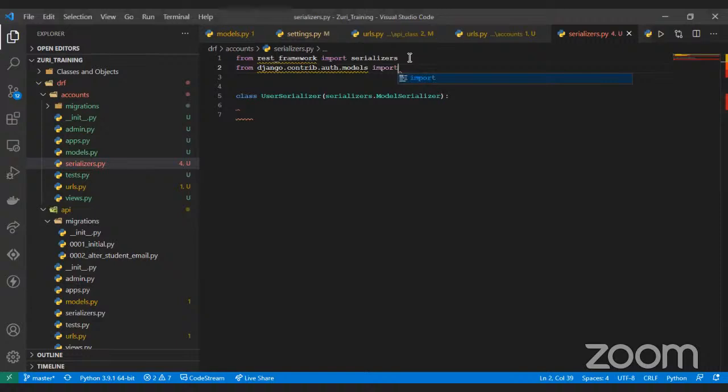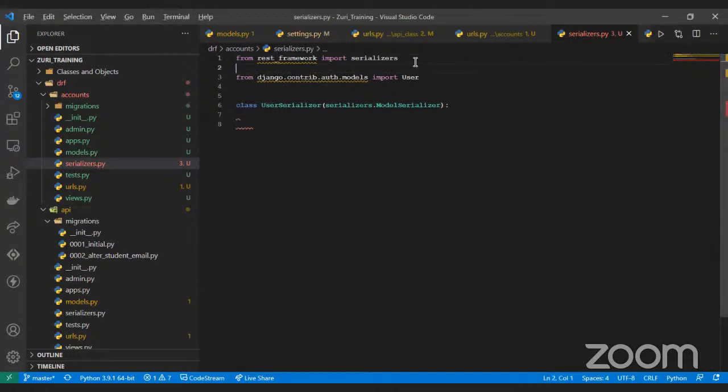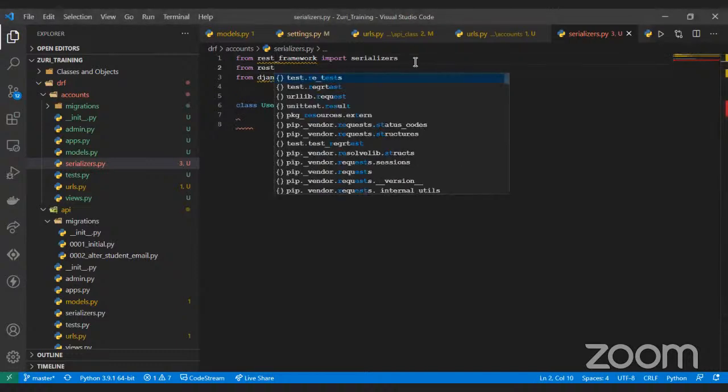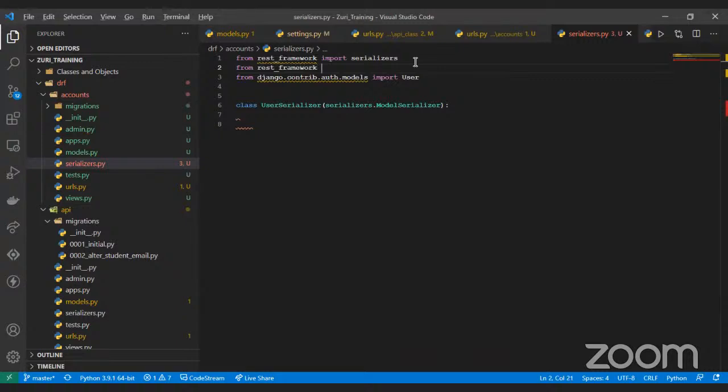So import User, the inbuilt user model, and also I'm going to be importing another validators. From the validators, import UniqueValidator, right? I'm going to tell you what this does in a bit. This is for serializing the fields, and this is for making use of Django's inbuilt user model.